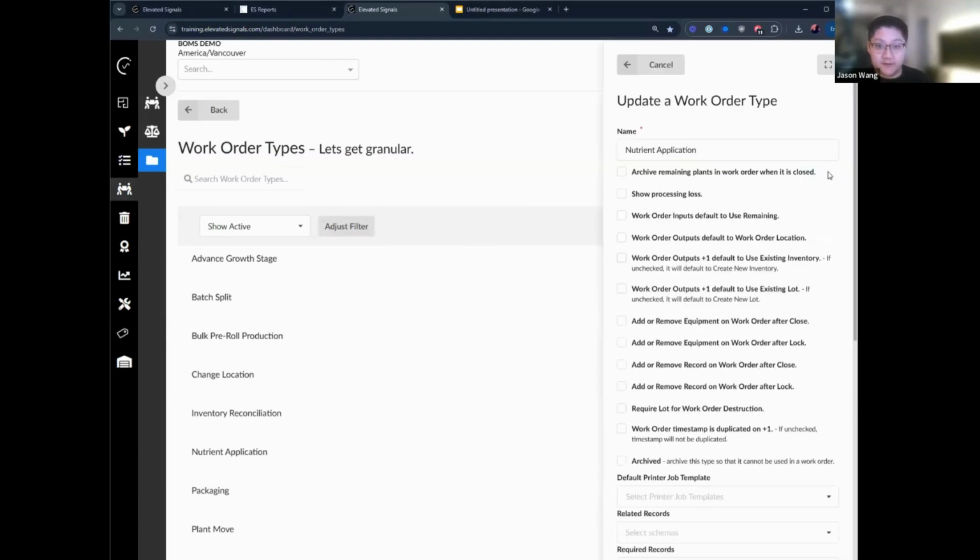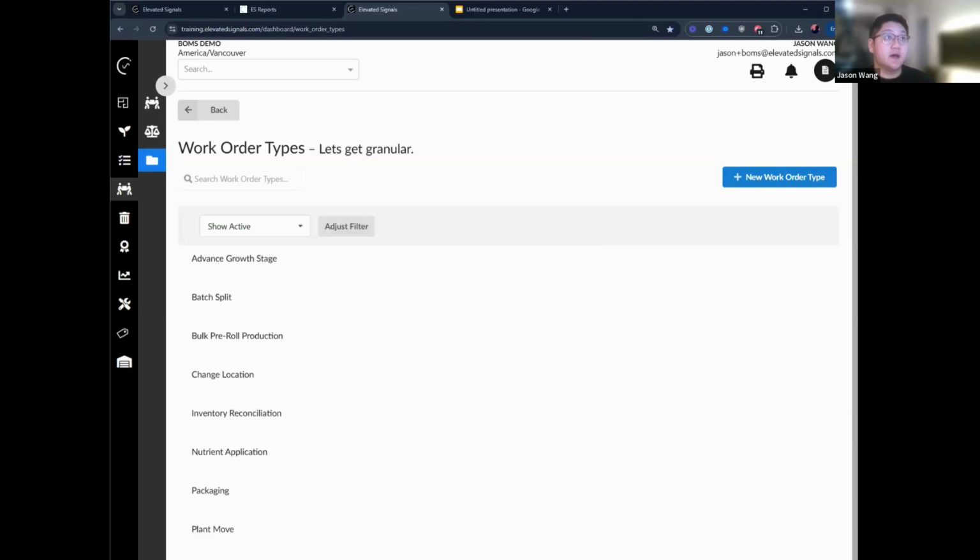Nutrient application. There is an option at the top here, archive remaining plants in work order when it's closed. So this is an option that you can just turn off so that when you close a work order with plants only on one side, so plants just on the input side there, they won't archive those plants, so they won't go anywhere, so they won't be consumed.